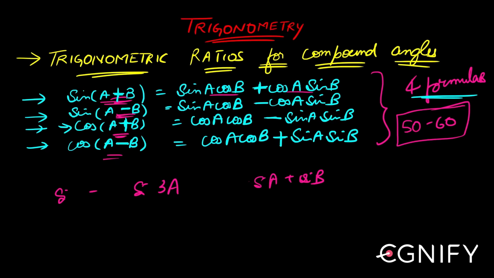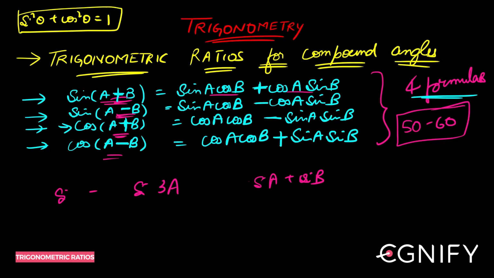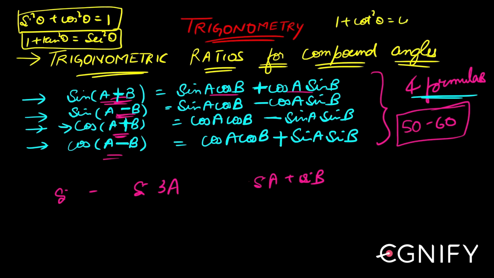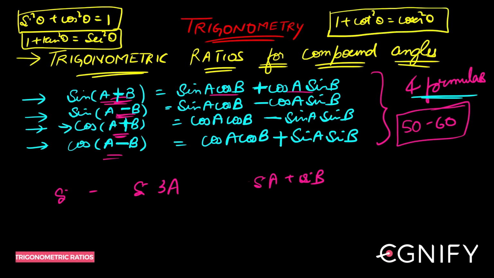Also, I hope that you remember these identities from your 10th, the trigonometric identities, like sine square theta plus cos square theta is equal to 1, right? I hope you remember this identity. This was done in your 10th. Also, you have one more identity, 1 plus tan square theta is equal to secant square theta, right? This was one more. And the third identity was 1 plus cot square theta is equal to cosecant square theta, right? So these 3 trigonometric identities as well. There's no separate section needed for these 3 because you've already seen this before. So just remember these 3 identities also.